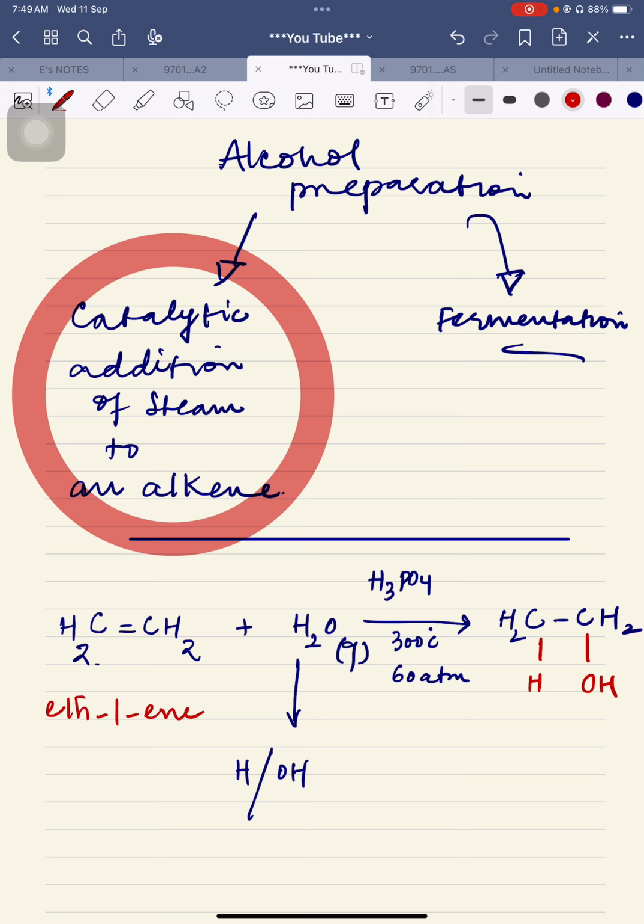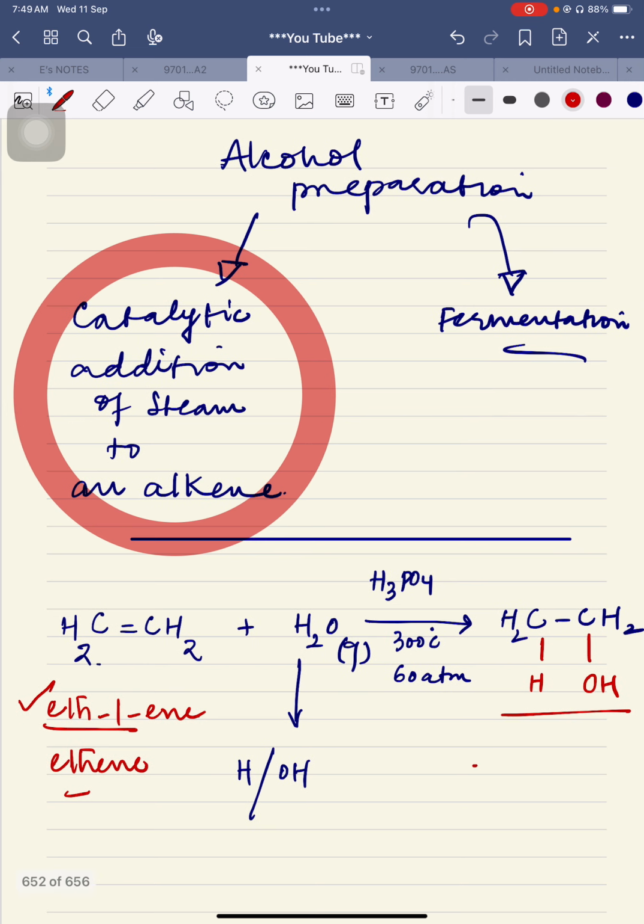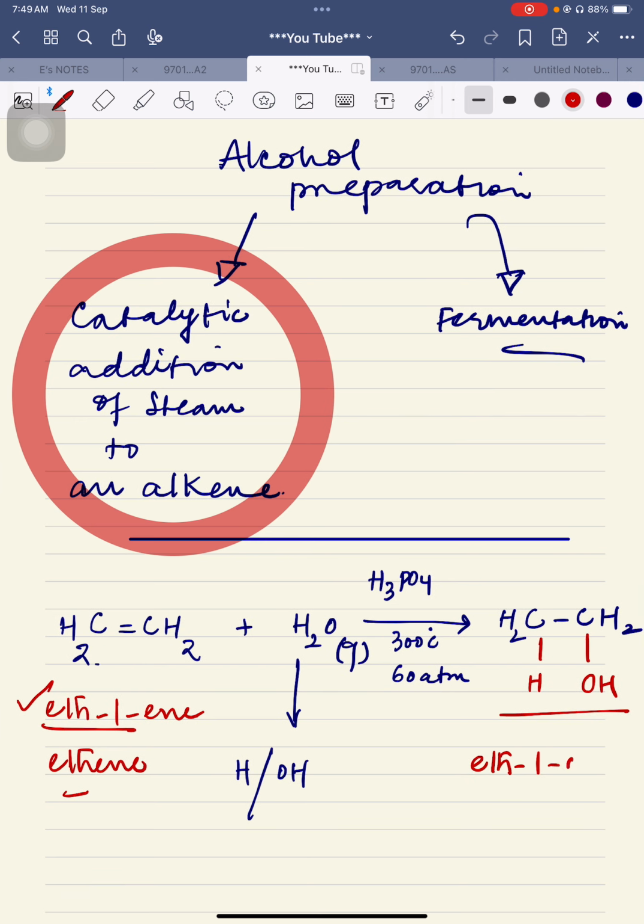Ethene, or it is also called ethene, but the top one is the more perfect, more accurate, more appropriate name for this. And what is this? It is called ethan-1-ol, or it is called ethyl alcohol or ethanol. All right, all these names are appropriate. But ethan-1-ol is a very systematic name, so it is just telling you that it is a two carbon atom chain, and at position number one, an OH group is attached.